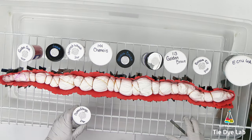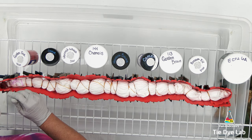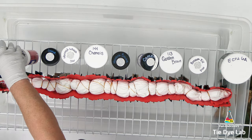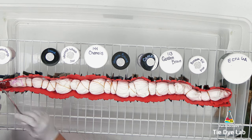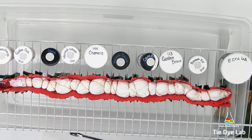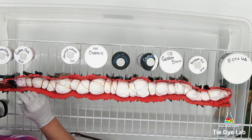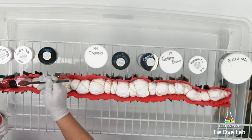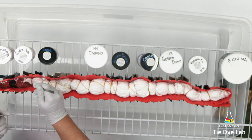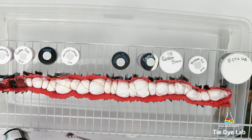I'm using a variety of earth tones and I'm going to place the dye in each of the sinew sections. Here's the list of dye colors I'm using: camouflage from Pro Chemical and Dye, followed by golden oak from Pro Chemical, sage from Pro Chemical, harvest wheat from Pro Chemical, chamois from Dharma, havana brown from Pro Chemical, camel from Pro Chemical, golden brown from Dharma, and balsam fir from Pro Chemical and Dye.